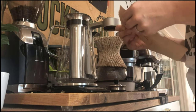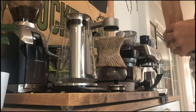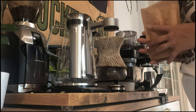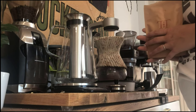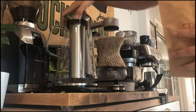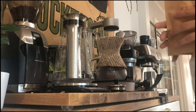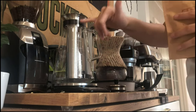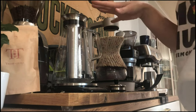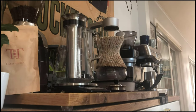And I have just a really nice oolong that I'm turning into some iced tea here. So then I'll go ahead and fill this up with room temperature water. I'm gonna be using filtered water and I'm just gonna fill it up to the max fill line. So since I'm using the whole 20 grams, I'm gonna fill it all the way up to the max fill line. I'm gonna put it in the refrigerator, and then we're gonna be able to have our iced tea later on this evening.